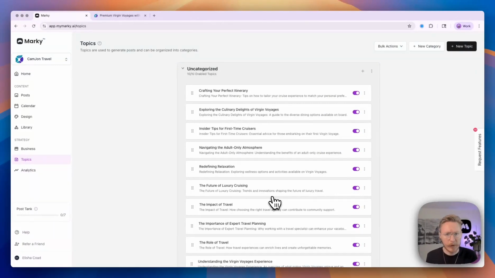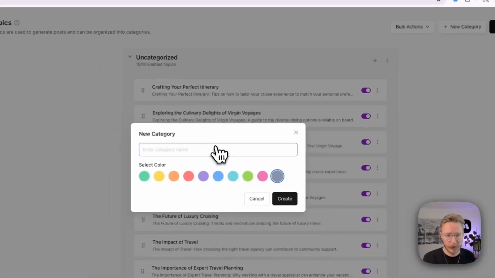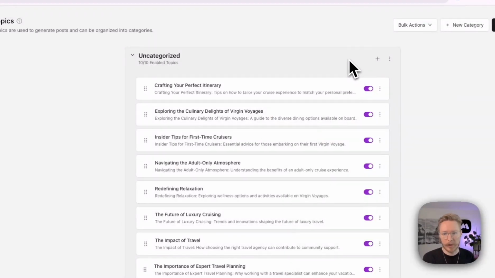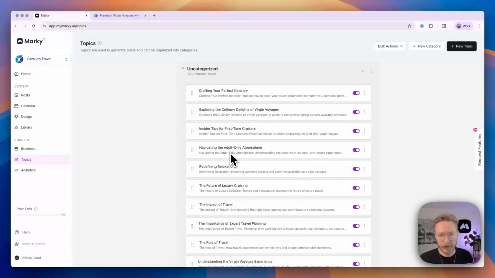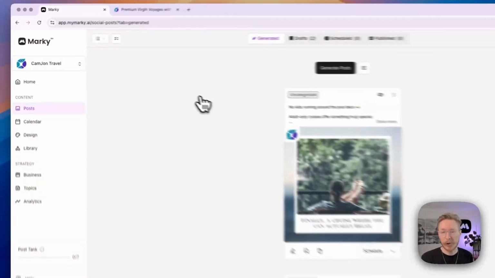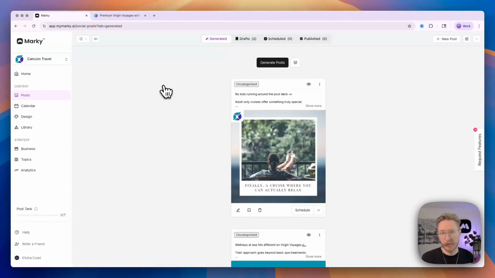And then maybe we have a category just about the world in general and all the cool places in the world to help encourage people's wanderlust and get people to come up with an idea to travel. To create categories, you just go up here. You can type in a new category name, even give it colors, and then you can organize your topics into those categories. So with all those settings set, let's go back to posts and let's generate some new posts.